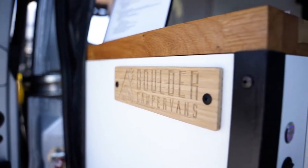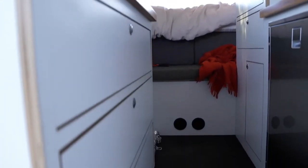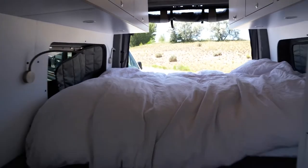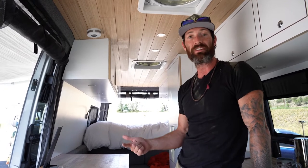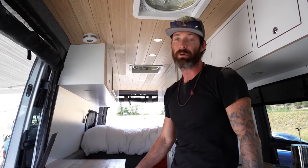Welcome and I hope you enjoyed the tour. Here at Boulder Camper Vans, what makes us unique is giving the client the experience of having a van built the way they want — that's really just the start. We build a quality van to stand the test of time and withstand Colorado conditions, from being four-season with heat and onboard water storage, heating pads on the water tanks, and big battery systems for AC in the summertime. We really build our vans to be used all year round with no limitations.